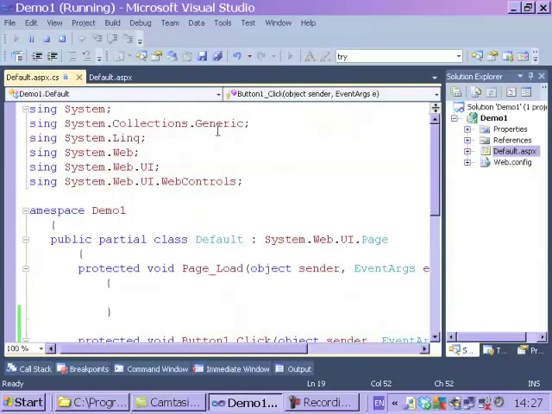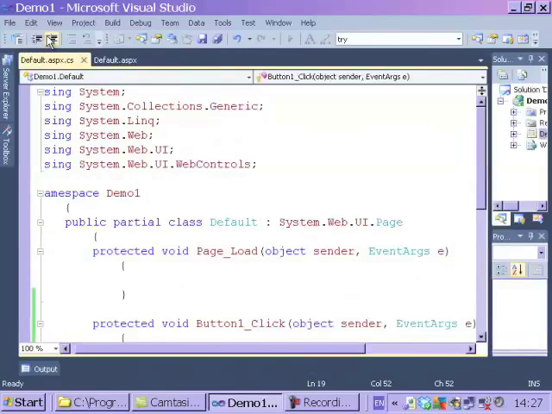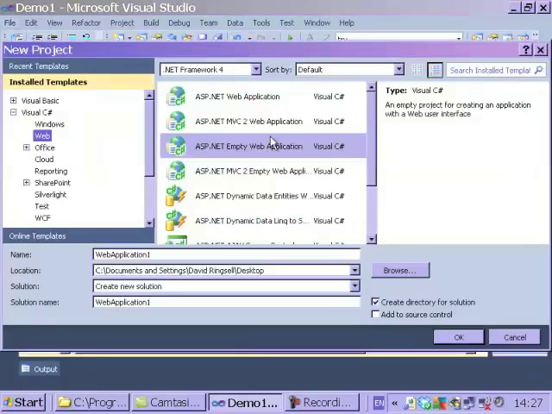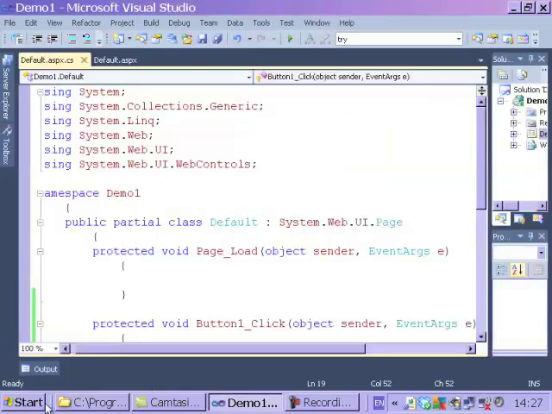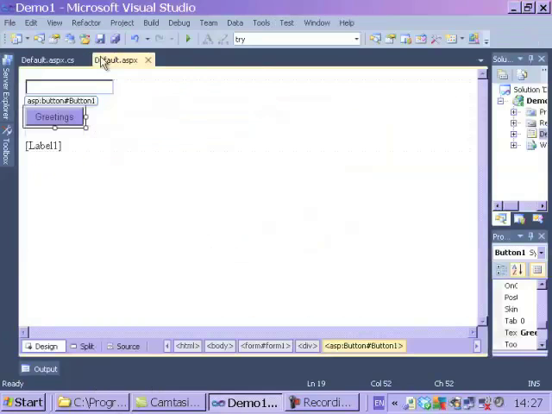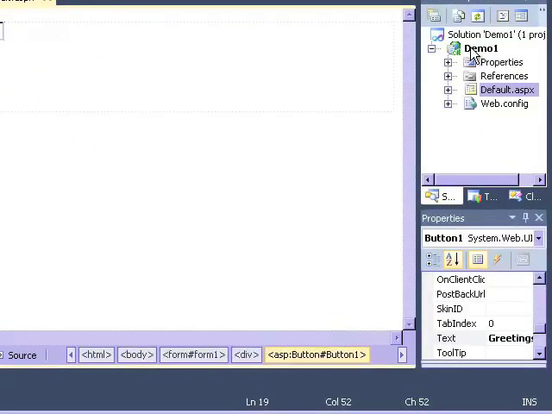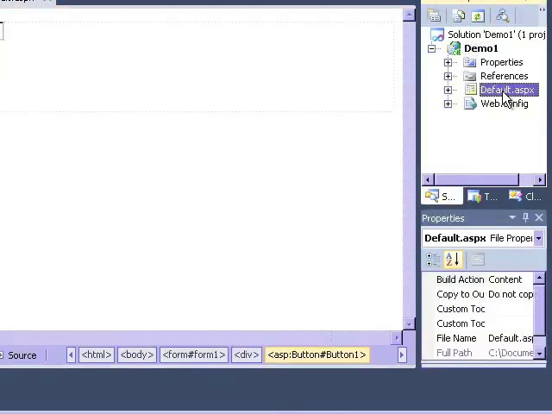Just to summarize what we've actually done, start the program first. We started off by creating a new project, which was an ASP.NET empty web application. We then added a single web form to the project, called default.aspx.